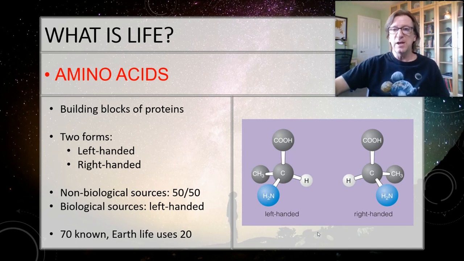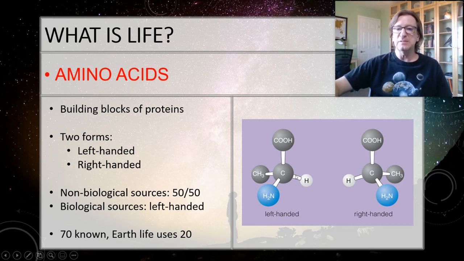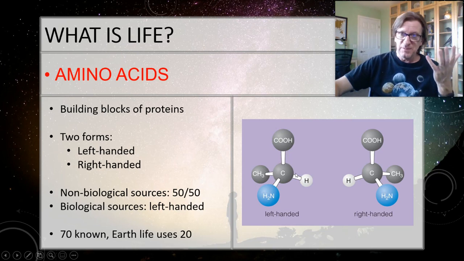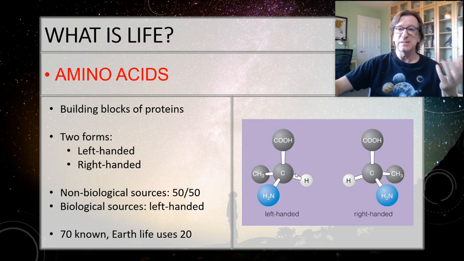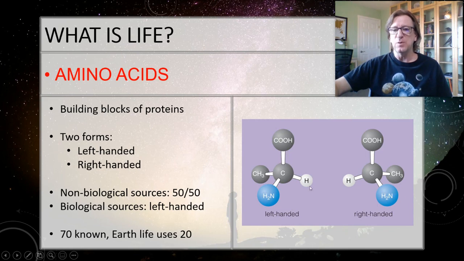However, on Earth right now, all biological sources are left-handed. All of them. There are no examples of a right-handed amino acid biological source. What probably happened is whatever life form developed under left-handed amino acids had some other sort of advantage that allowed it to outcompete the right-handed. Well, the thing is, if you're based on left-handed amino acids, these right-handed amino acids are absolutely worthless to you. You can't use them in any of your chemical reactions that you need to maintain life.